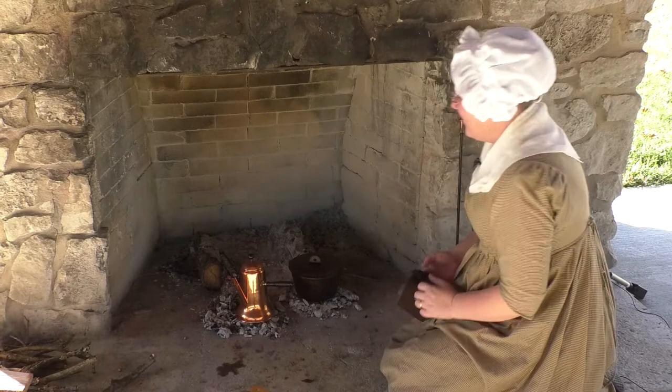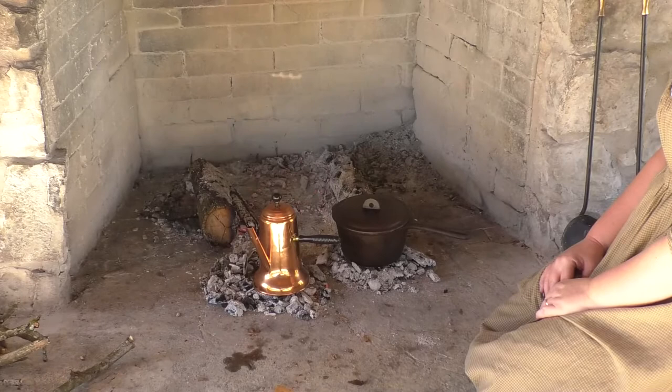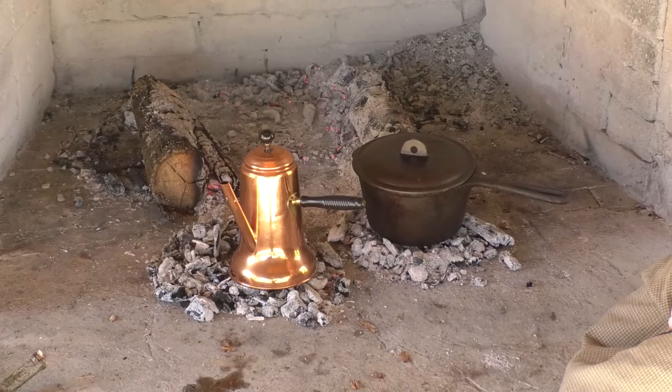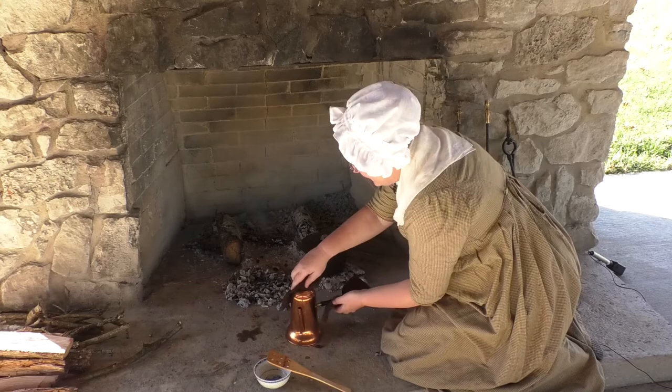And again, normally under your trivet, but you know, without a trivet, what's really important is that we can still have chocolate. And those are our priorities, of course, in any era. Let's see if this is getting warm. I hope.